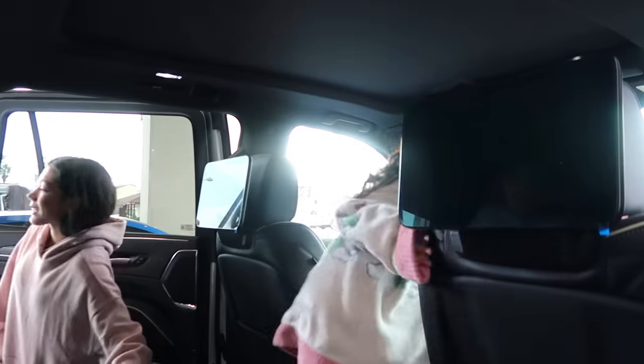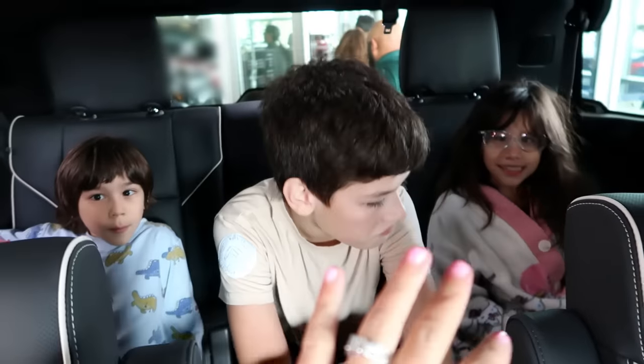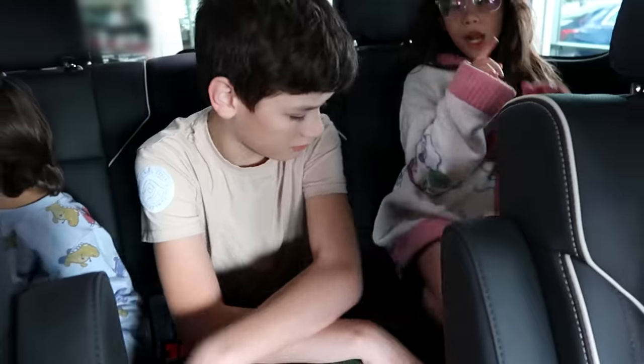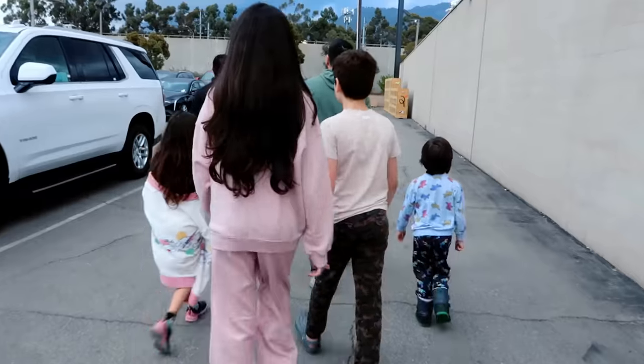Please. This one has two TVs in the back. For long trips, I think this is perfect. So this is basically how we would see it. Them three there, Sue here, the baby here, my husband and me. Love it. Yes, you guys don't feel squished back there? No, not at all. I have so much space and I can just sleep like this.